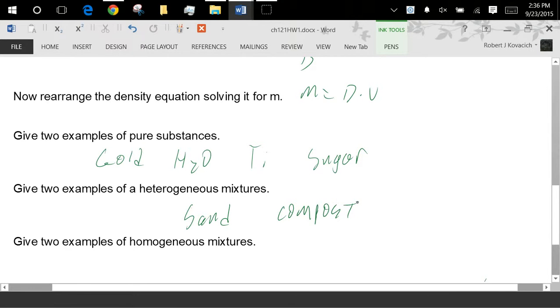Plasma. You probably got that out of the book. I have an issue with that because if I look at plasma, it looks homogeneous. If I look at it with a microscope, it's certainly going to look heterogeneous. So you're going to need to qualify the answer by saying that. Visually, just with my eyes, it would be homogeneous. Under a microscope, heterogeneous.